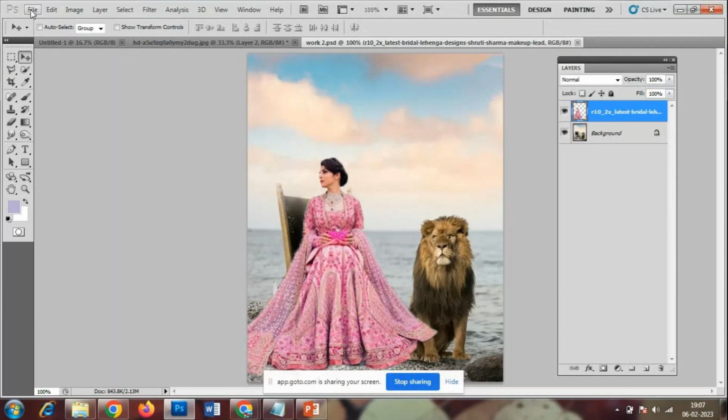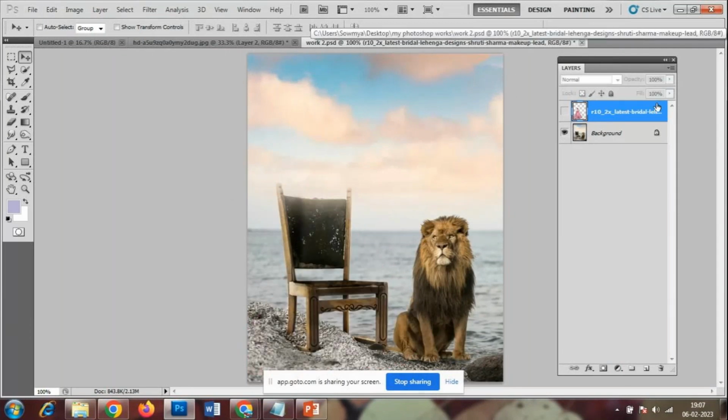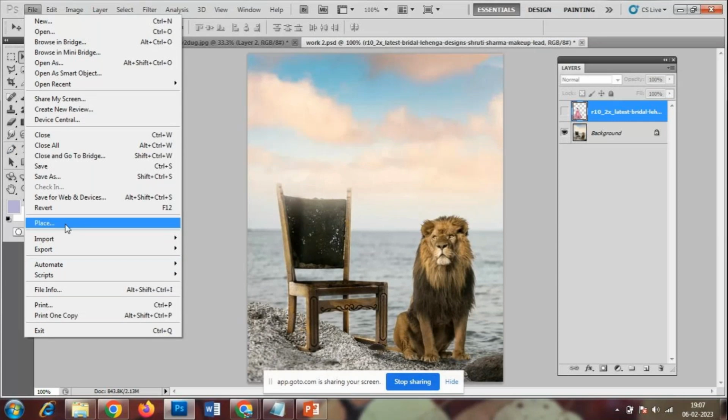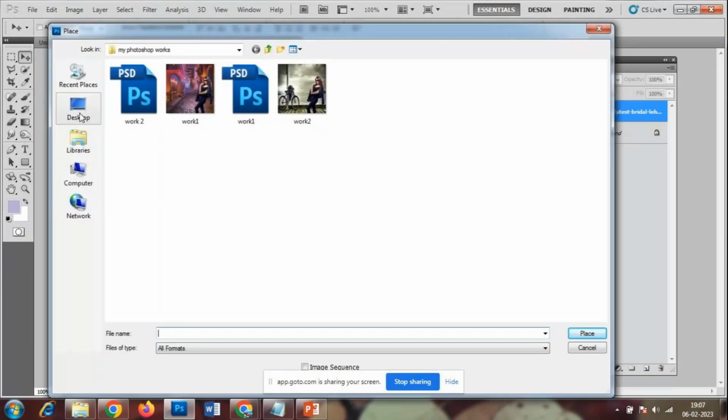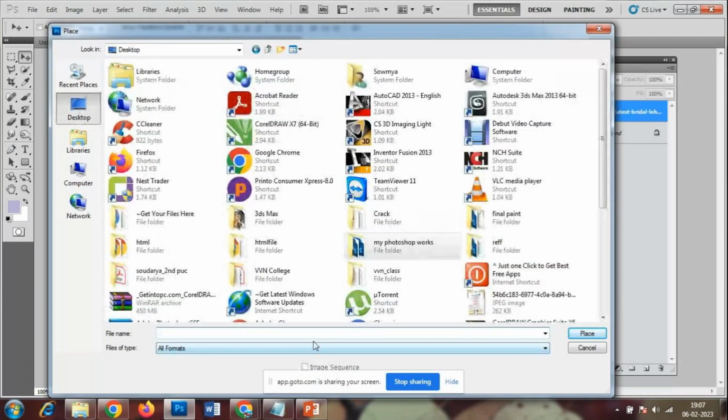Okay, so again I will hide this layer. Let me check if I want to place somebody here. So let us see.